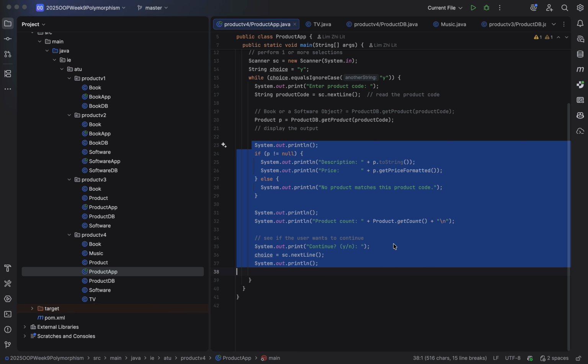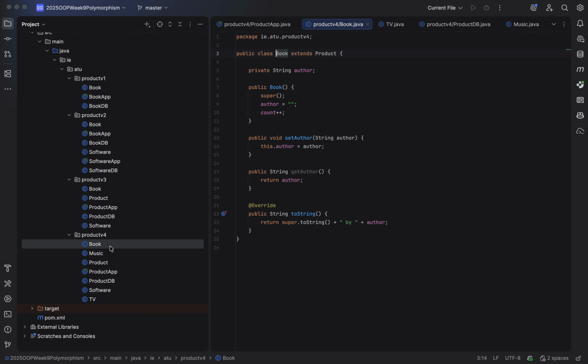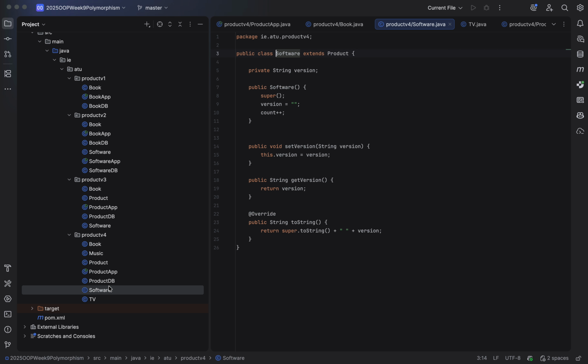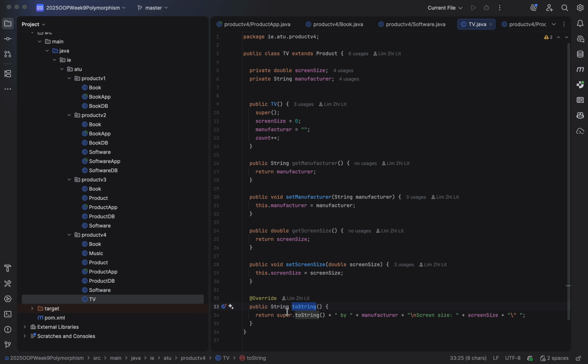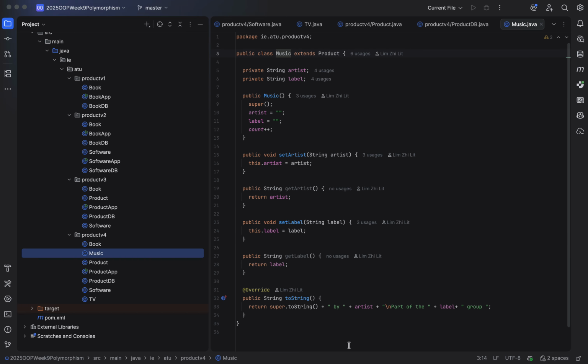For each of the different classes, it will return a different toString output. For example, for book, it returns the author. For software, it returns the version. For TV, it returns the screen size. And for music, it returns the label.